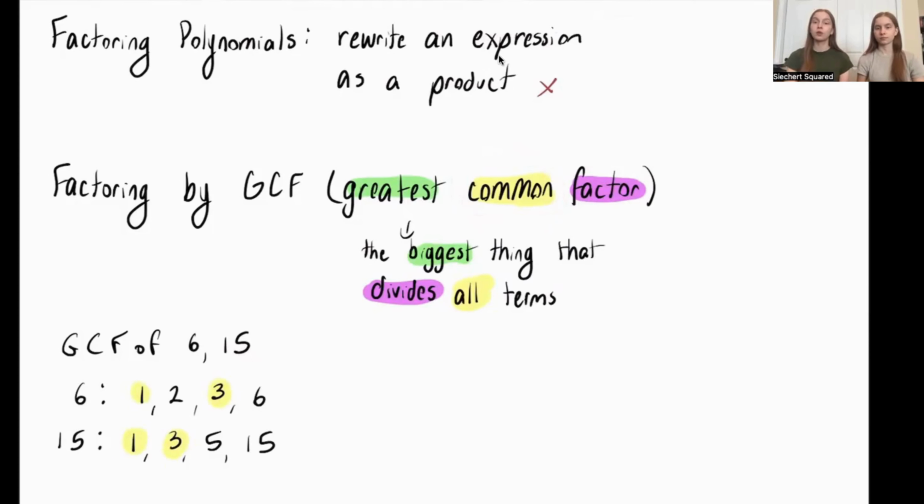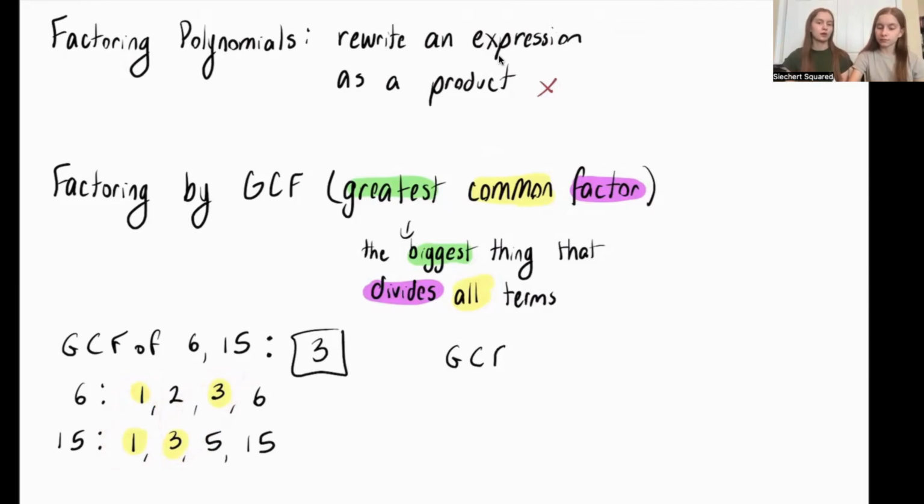From there, you're going to have to figure out what is the biggest number that's in common. The biggest number that shows up in both lists is the 3. So the GCF of 6 and 15 is 3. 3 goes into both 6 and 15, and it's the biggest number that does this. A lot of the times 1 is normally an option, but typically there is a number a little bit bigger that also goes into those. But not always, so it just depends.